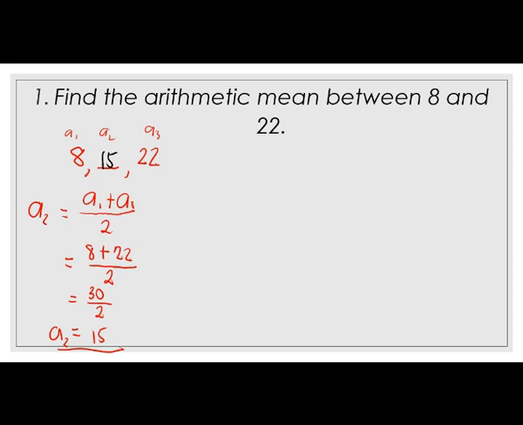Now, how would you make sure nga imong answer nga nakuha nga arithmetic mean is really correct? Imo ra nang tan-awon kung ang imong sequence napurma bag arithmetic sequence. Kanus-a mahimo siyang arithmetic sequence? If the consecutive terms have a common difference. So, tan-aw na ta. Pareha ba sila gap? 8 to 15, pila gap nila? That is 7. What about 15 and 22? That's also 7. Since napurma man siya arithmetic sequence, hence we are able to confirm that the arithmetic mean between 8 and 22 is 15.